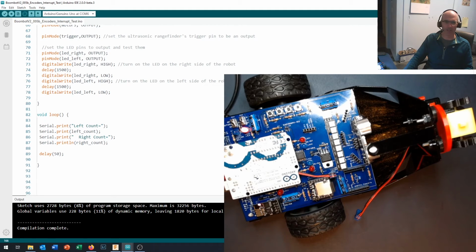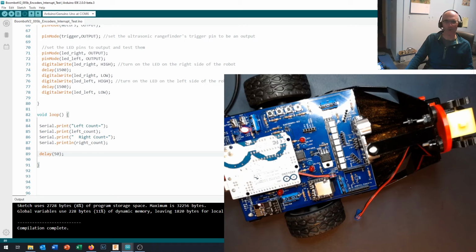It just comes around here and keeps printing these things out with a delay statement. And in our normal operation of code, if we didn't have interrupts, this would just keep printing out the same number over and over again, because in your entire void loop, there is nothing to change that variable left count or right count.